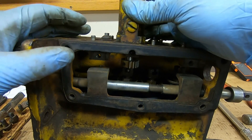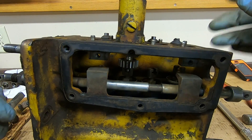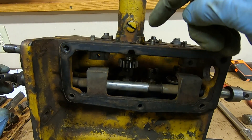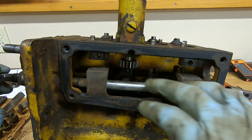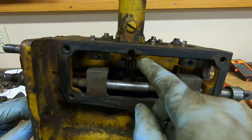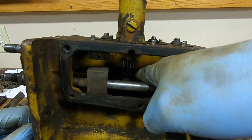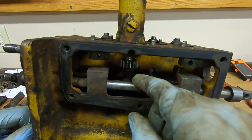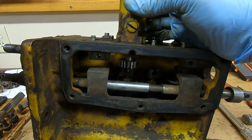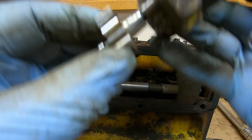I've been working pump number two and got it freed up already. What I found was the lifter was stuck in the down position and the plunger was also stuck down. I put the clamp bolts back to anchor the pump, put a slotted tool in the camshaft, rotated the cam lobe up to push the plunger up into the body, then rotated back down. Then I carefully pried on the lifter yoke to pull the plunger back down, sprayed penetrating oil, worked it a few times, and it freed right up. Plunger looks awesome — very good.